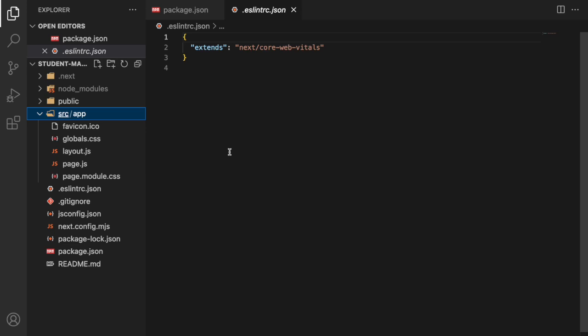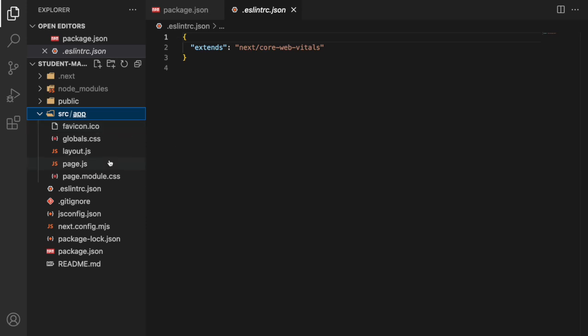And as we selected app router, we got an app folder inside this, and this app folder will be helpful for our routing purpose. So here the naming convention is very important, as I mentioned in the first introductory video. So here we have page.js, layout.js, global.css, page.module.css and a favicon. So we can use each and everything based on our requirement.